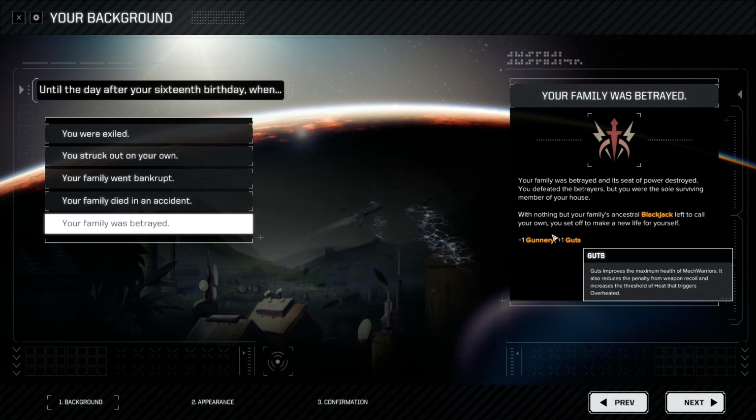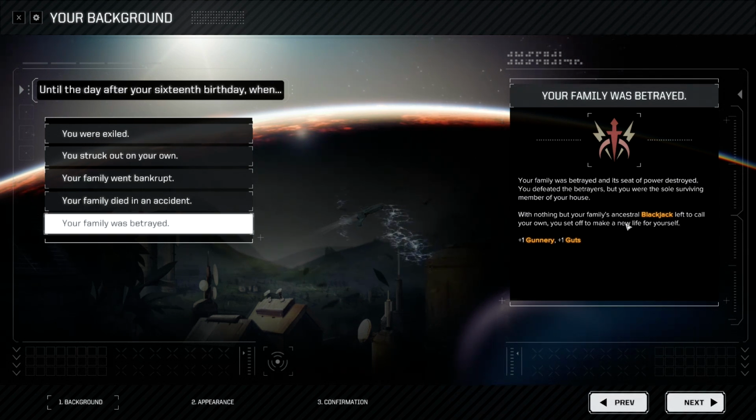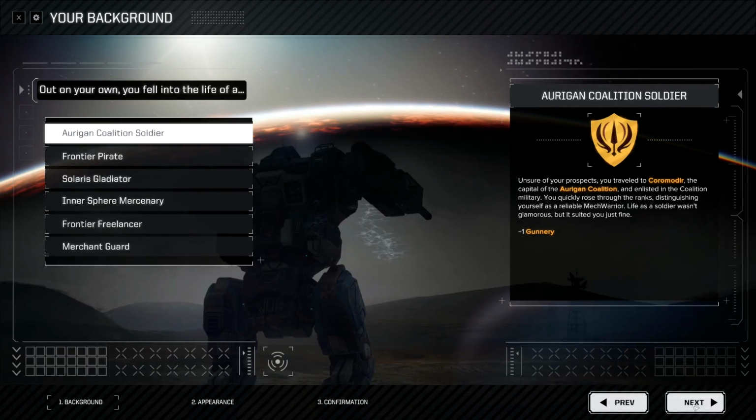So I actually kind of like the idea that maybe our family was betrayed and its seat of power destroyed. You defeated the betrayers, but you were the sole surviving member of your house. With nothing more than your family's ancestral Blackjack left to call your own, you set off to make a new life for yourself. So we have +1 gunnery, +1 guts.